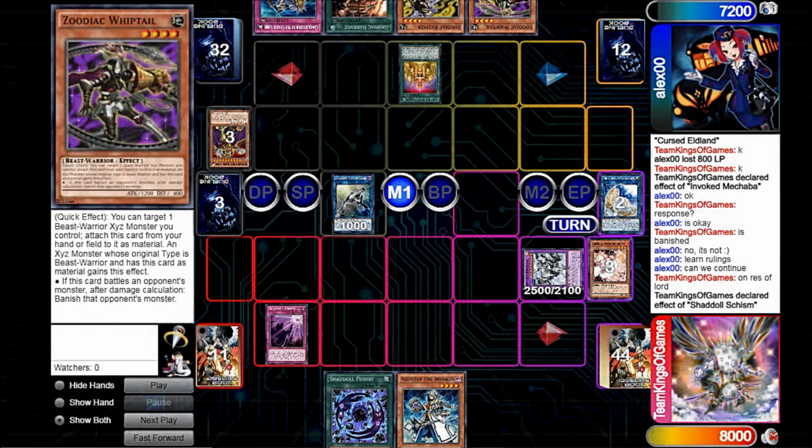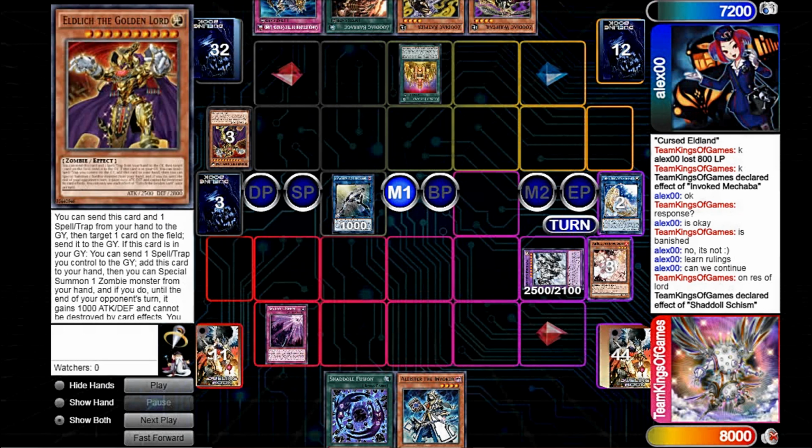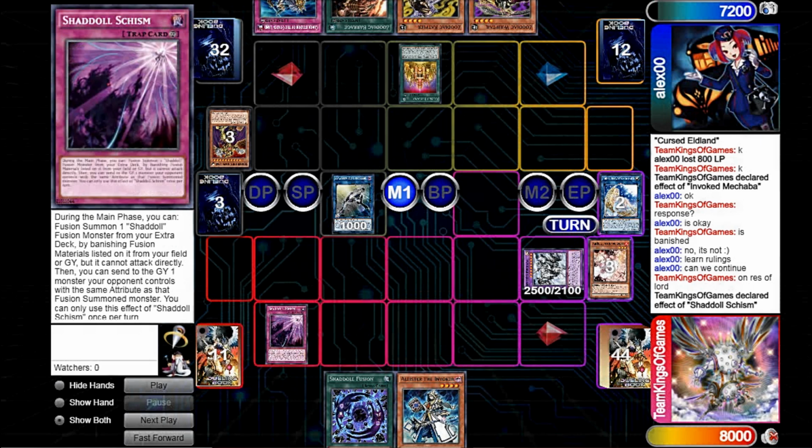You could even say, oh bro, why don't you just hold your Schism for Winda? Because obviously he would want to Lord send the Cursed Eldland to summon, and after that you could still just lock him out in his main phase 2 after he normal summons a Zoo and attacks with Borbo. Main phase 2, you just activate Schism and try to lock him out. Then you try to, right?